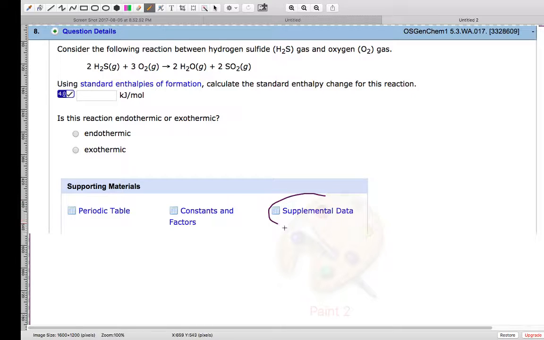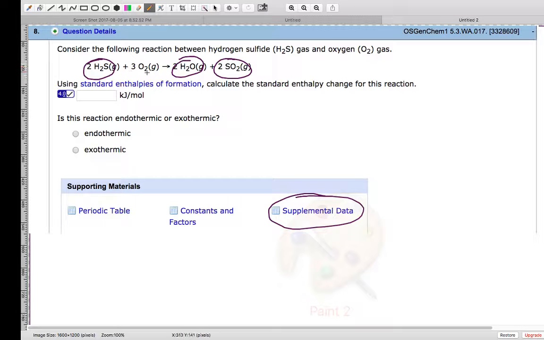You're going to get it right here, folks, right there. So let me go get it and then show you. But before I do that, let me show you what we're looking for when you go there. We need to know how much energy it takes to make this chemical, and this chemical, and this chemical.